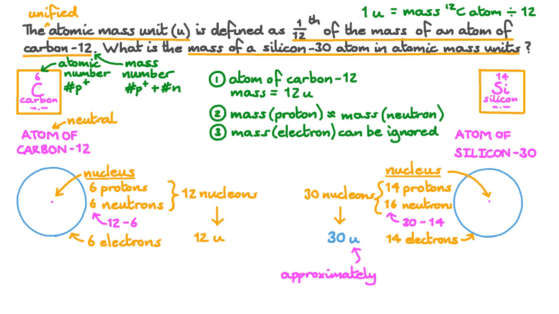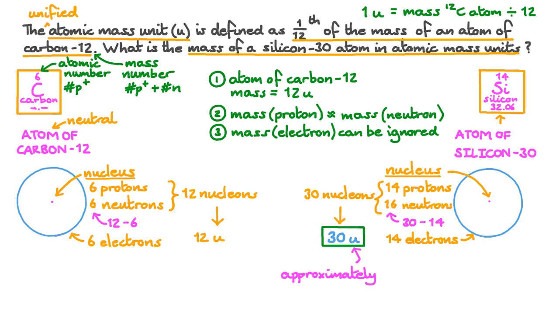Now bear in mind this is only approximate because when neutrons and protons bond together there is a slight change in their mass and things are a bit more complicated. You may have noticed that I steered clear of the average atomic mass for silicon, which is 32.06. This represents the average mass for a silicon atom on Earth based on the abundance of different silicon isotopes. Our estimate of 30 unified atomic mass units for an atom of silicon-30 is the best we can do with the figures we have available.